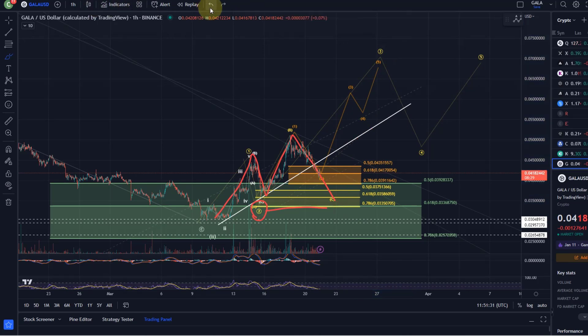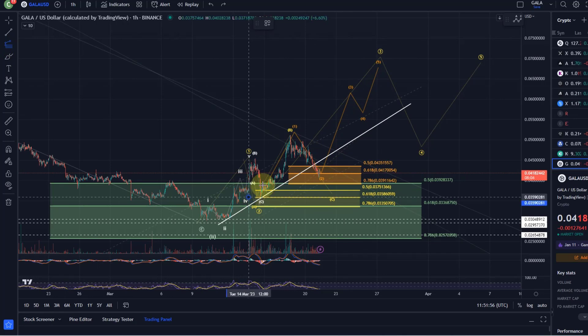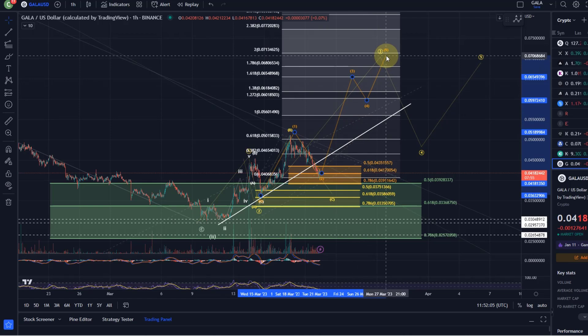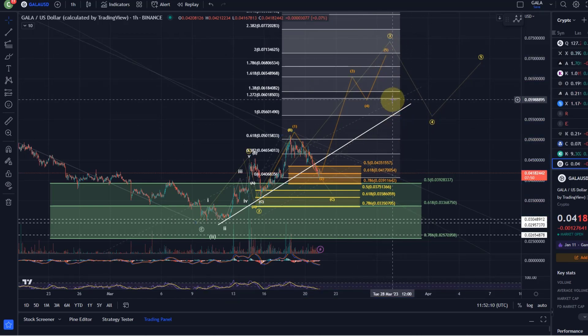That's the overall situation we've got. You can treat it as one large support area — we've now entered it. What would be the target? Let's say if we rally from here — and I currently have no confirmation that we've bottomed here — but let's say we do move up in a third wave. The target would be the 1.618 extension at 6.5 cents. That target would apply for the orange third wave and would also bring up the target for the yellow wave three.